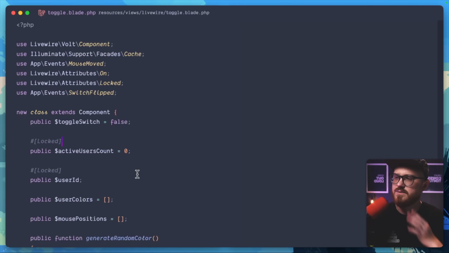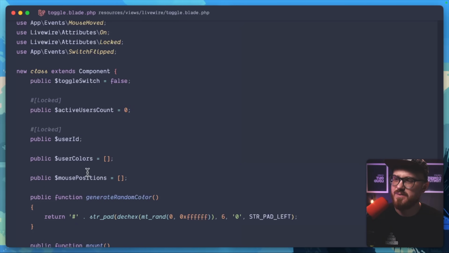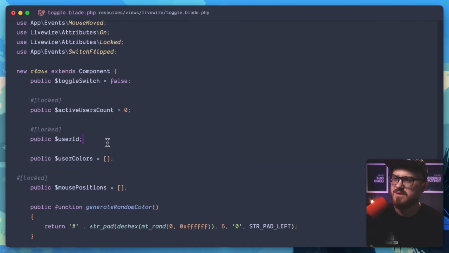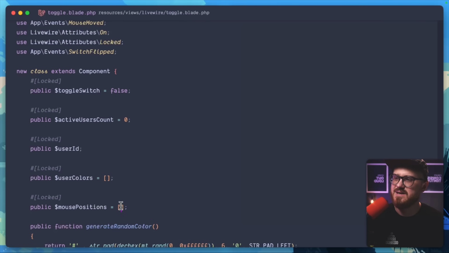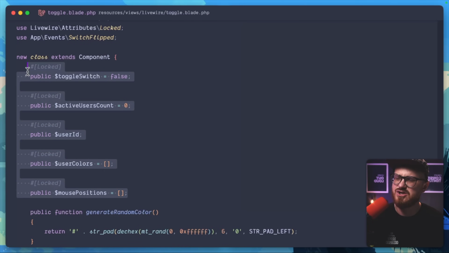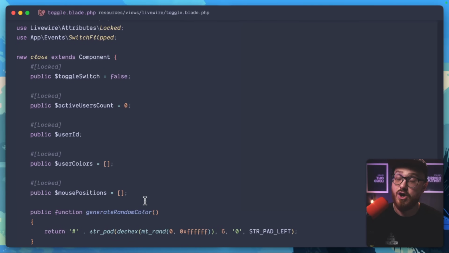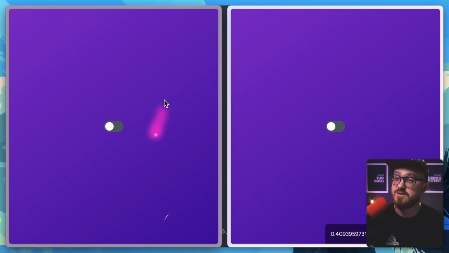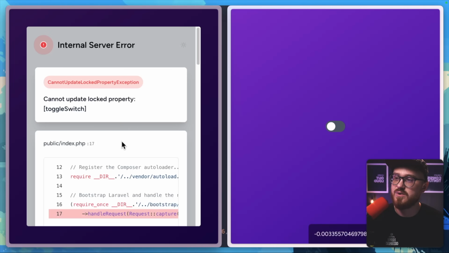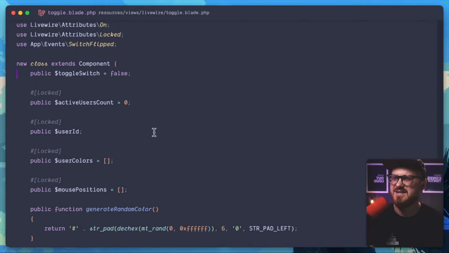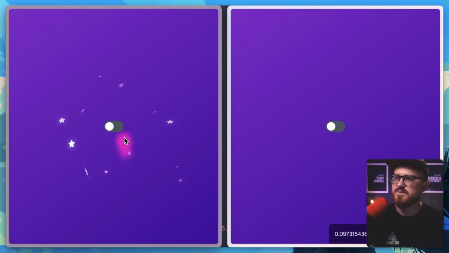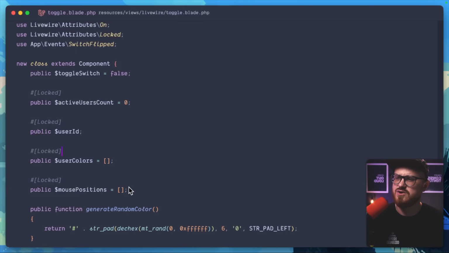There we go. Probably need to lock this as well. And we'll lock this and we'll lock this. So all of that should be set because we're not actually changing this. The code itself is changing all this. So this should all still work properly. Toggle switch needs to be unlocked because the user is changing that. That's an input. Okay. So everything else should still work.